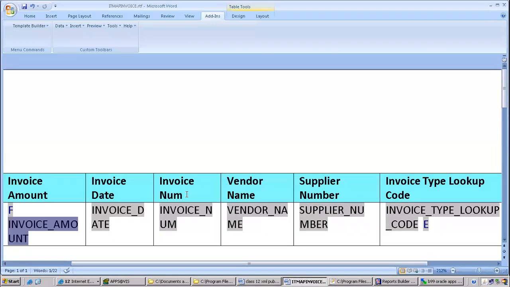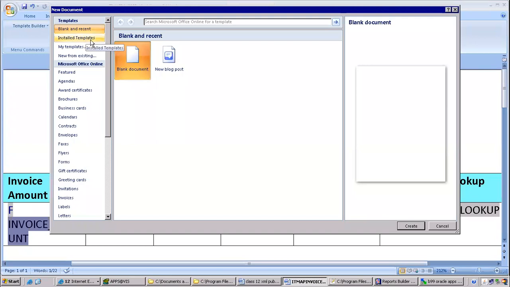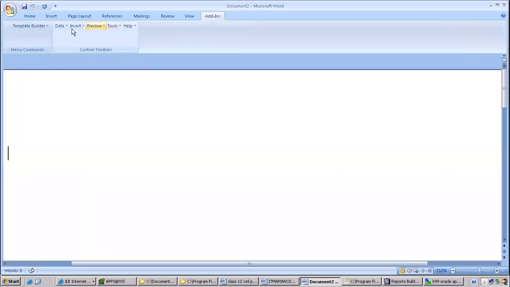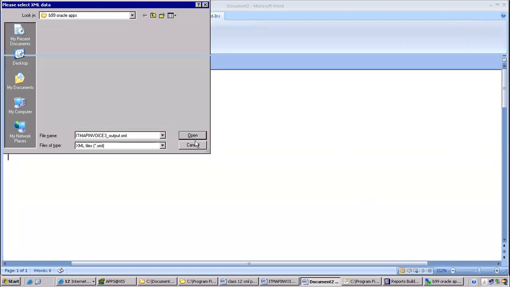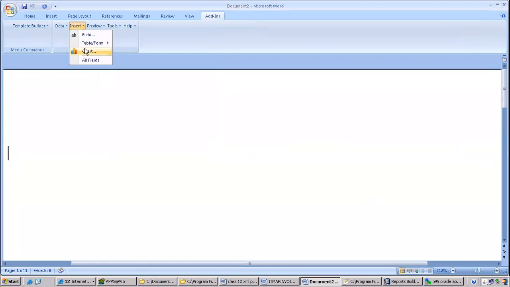The next step is to go to a blank document here, new. We have to go to add-ins, data, load XML data, your file name. After loading the file, you have to use the wizard here, not insert all fields every time.